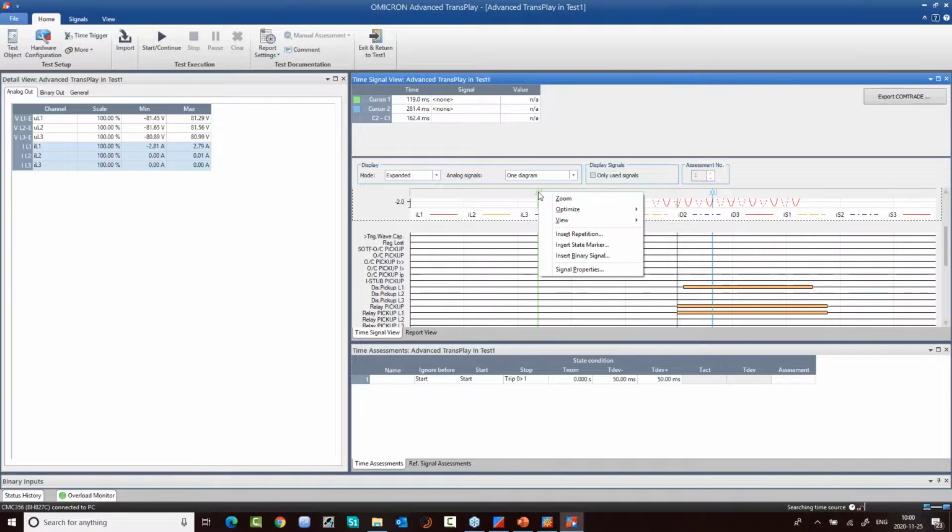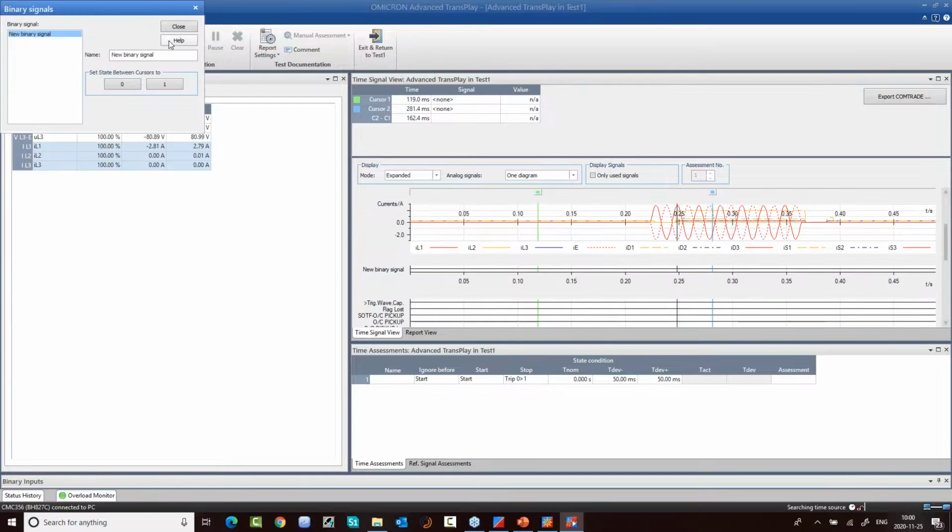Then I will right click and insert here a binary signal. I will give this binary signal a name, for example, carrier receive from remote end. You need it to be high or low. It means 1 or 0. I need it 1. As you see now, it inserted a binary signal from the green cursor to the blue cursor.